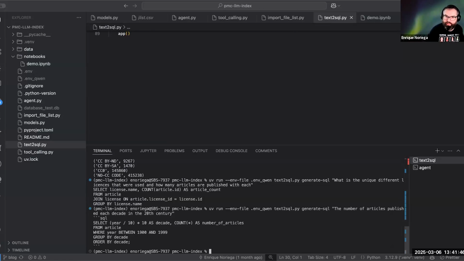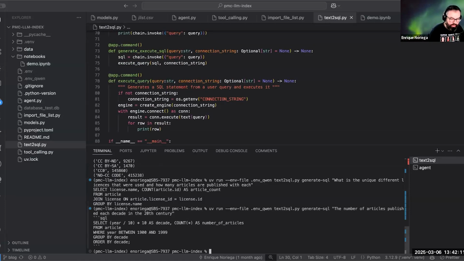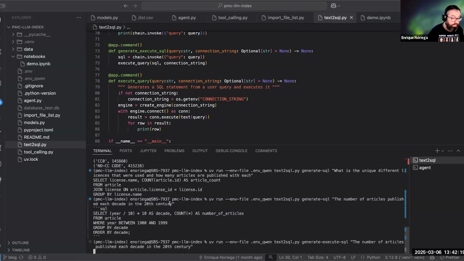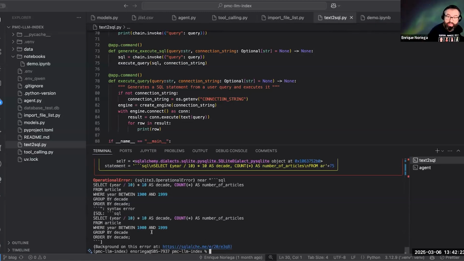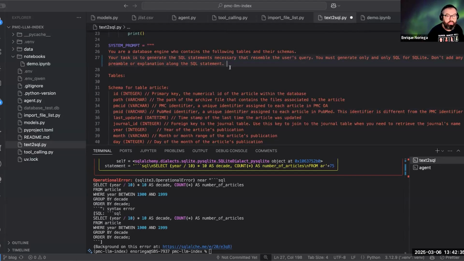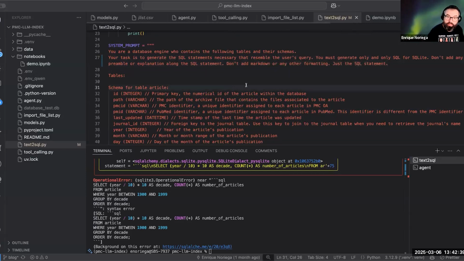Okay, so for the keen eye of you, can you spot the problem, the immediate problem with this? We're getting this markdown code preamble. I didn't want that, and I didn't ask for it, because when I try to execute this, it's going to crash, since the triple backtick followed by SQL is not SQL code. And you can see it here in the error message. At the beginning of this talk, I was telling you that we don't want that. So you can specify it in the prompt. You can do some prompt engineering to try to fix it.